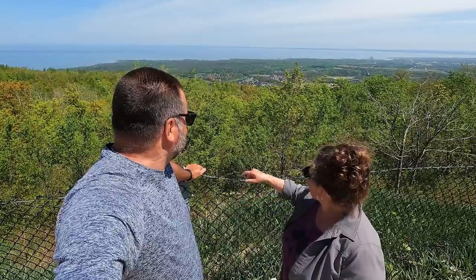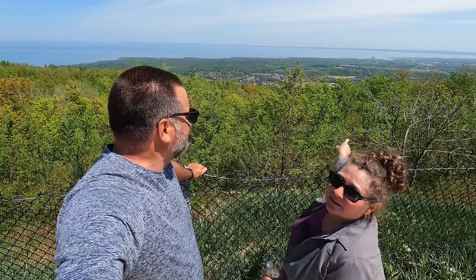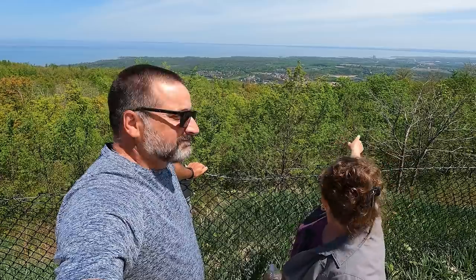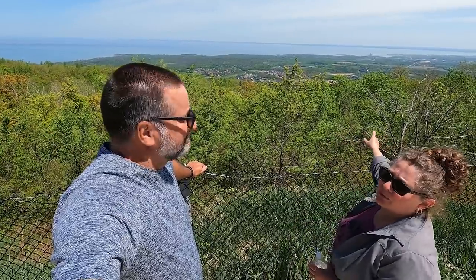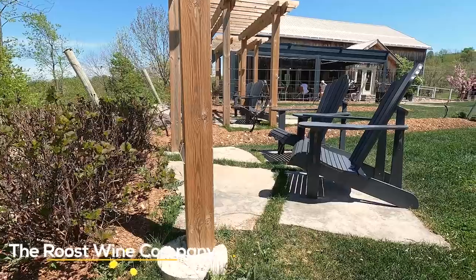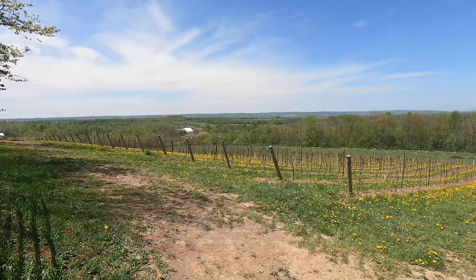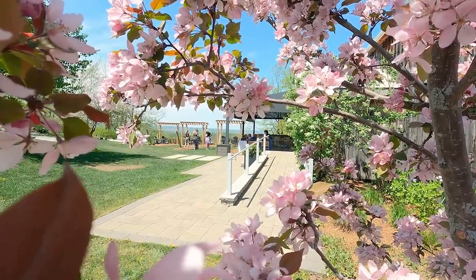Oh, my gosh, yeah. Not a bad view from the top of Blue Mountain. You see the lighthouse way out in the distance and the harbor that we biked to the other day in Collingwood. That's the furthest, biggest building. The sun could go out, we're gonna be okay, if all the blue skies fade to gray. Okay, cheers to the roost.